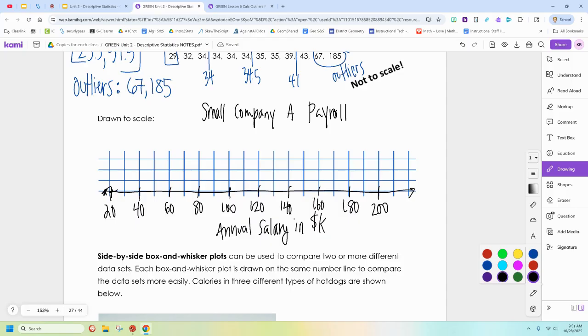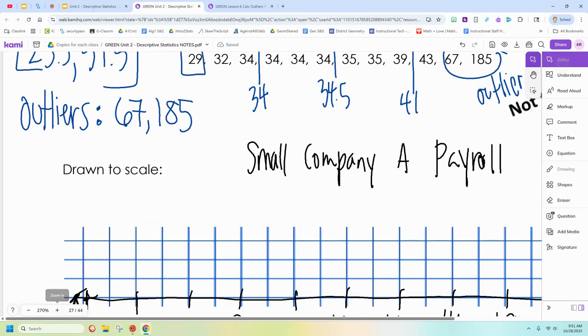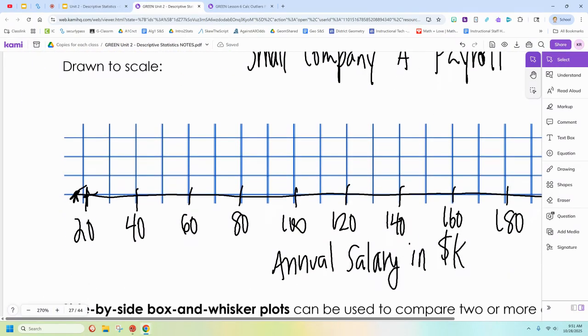So this is where making this box and whisker actually becomes kind of obnoxiously challenging. So I'm going to zoom in super hard on this axis right here, so as I plot, it makes sense. The first thing is our minimum. It's at 29. So this is 20, this is 30. 29 is going to be just before the 30 line. And now this is the fun part.